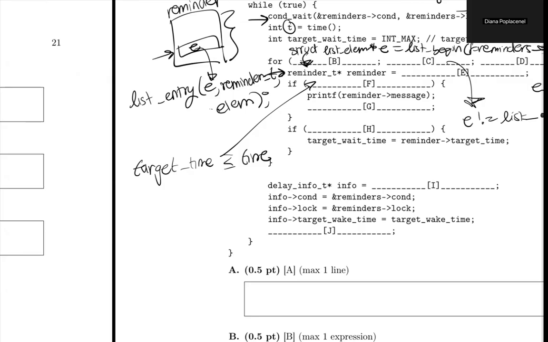And intuitively what that means, if let's say the target time is, this is not the right, less than or equal to T, which is our current time variable. So intuitively, if our target time is 110, like we had in the previous problem, and our current is 110, we want to print our reminder message. If for whatever reason, this line was not called for the specific reminder at exactly time 110, you still want to print the message. So that's why you have this less than or equals sign.